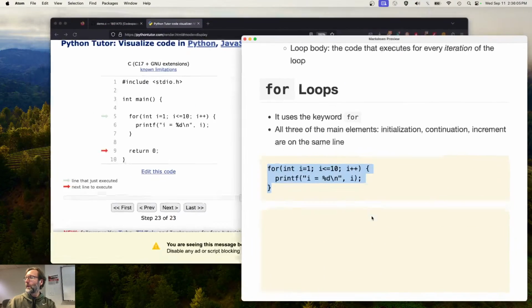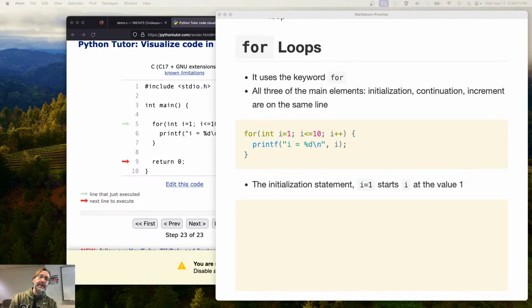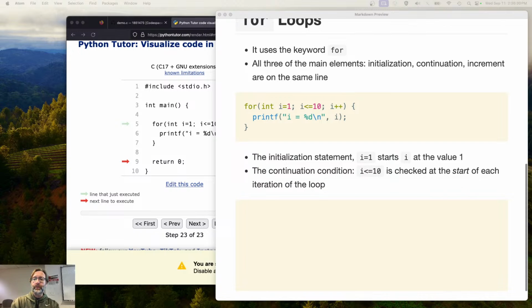Right? So let's note some syntax here, or the behavior here. The initialization statement, i is equal to 1, i starts at the value 1. The continuation condition checks, that is, i is less than or equal to 10, is checked at the start of each iteration of the loop, right?